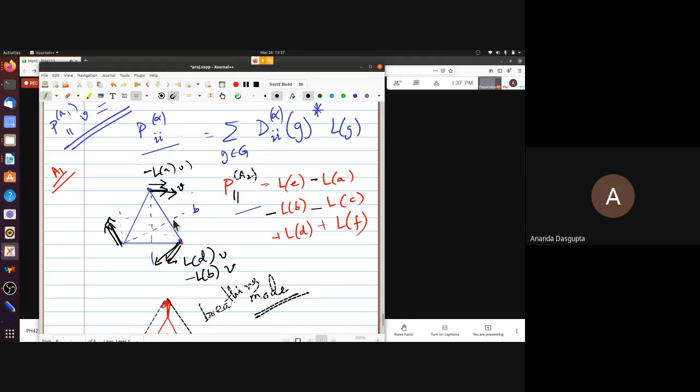So, can you identify what kind of displacement we are talking about? This atom moving to the right, this atom moving this way, this atom moving this way. Sort of a rotation. It is a rotation. It's not sort of a rotation. That's one of the normal modes of motion. The triangle can rotate as a whole. Okay. This one we already knew. We didn't have to really do any group theory for that, but it's good to see that group theory is actually giving you back that.